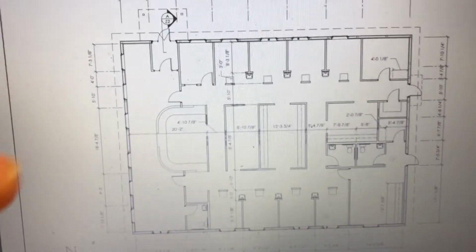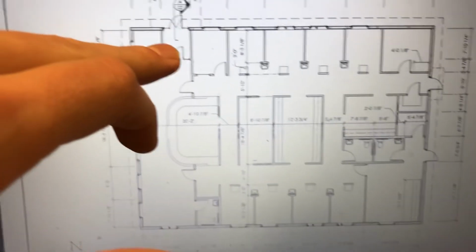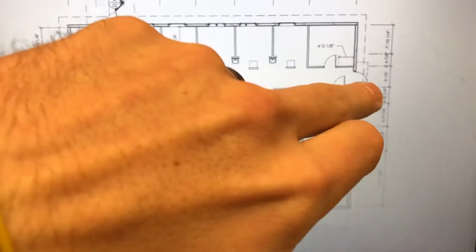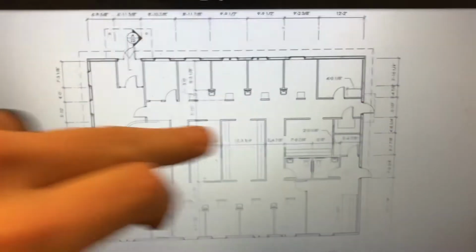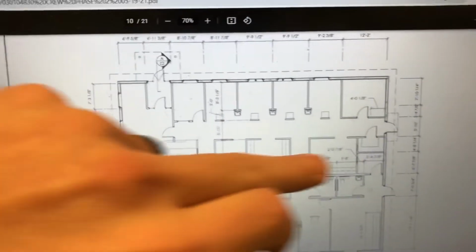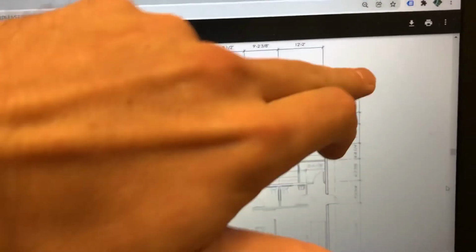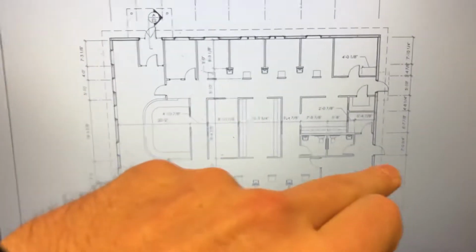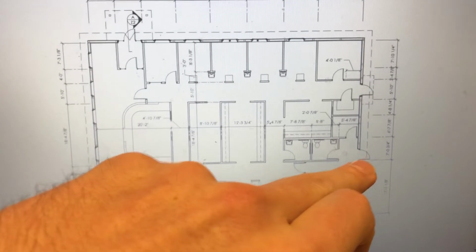We have three different entrance and exit points. Here's the main entrance for our patients and everybody that way. Here is actually the exit that we take out for our sedation patients so they don't have to get in the way. It's nice and convenient, and then they can get picked up right here. So it's really nice in and out for our sedated patients. And then here's where staff normally will come in and leave the building.